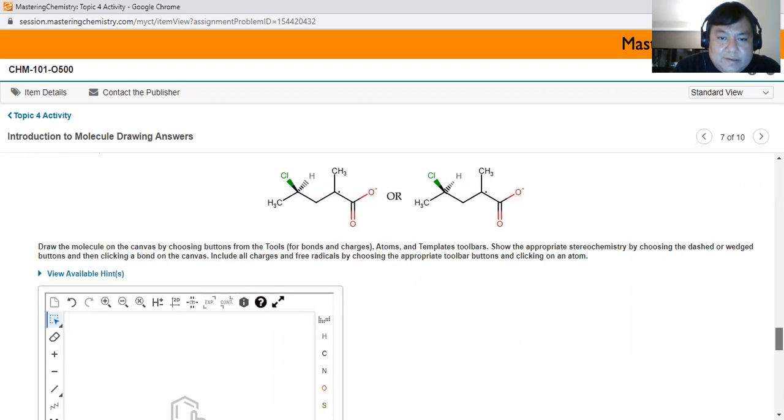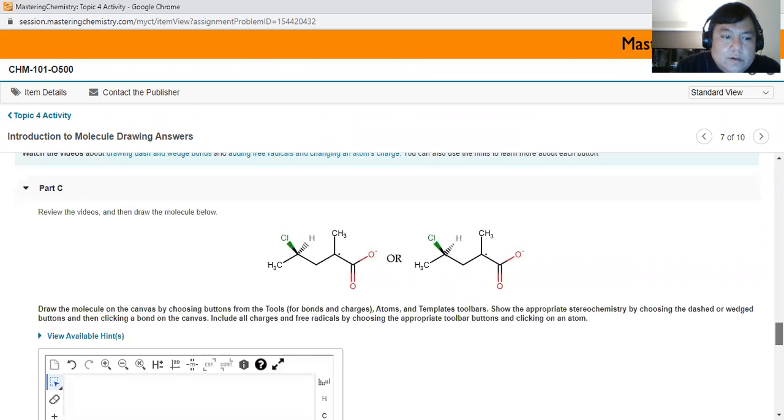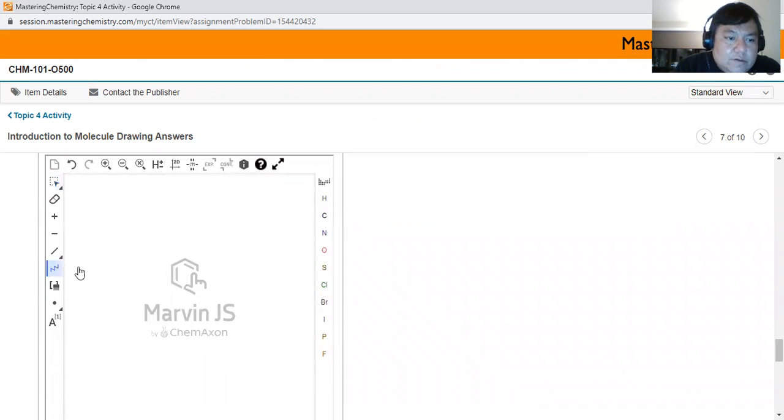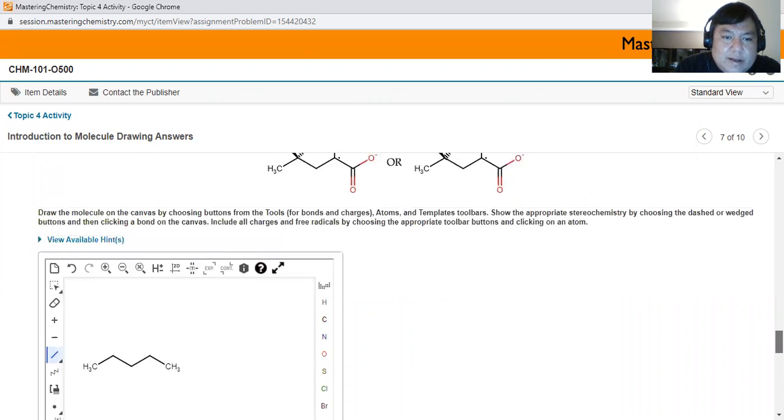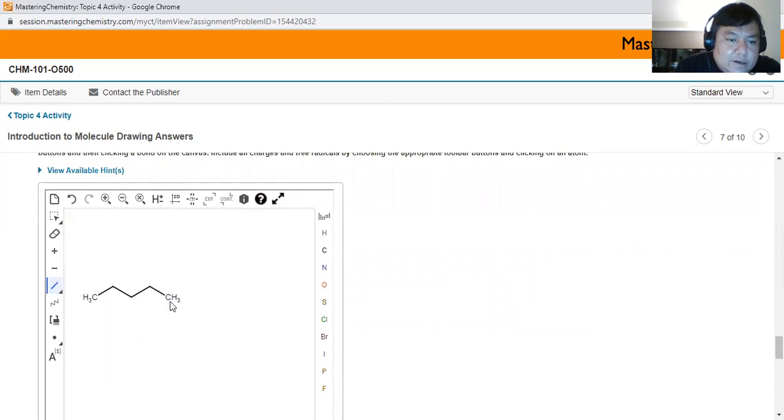So let's go ahead, and it says go ahead and draw either one. And it looks like this might be a radical right here. We got a negative charge here. So we've got a lot going on here. So let's just take a look here. We have 1, 2, 3, 4, 5 carbons in a row. So we're going to come back down to our little chain thing. And so we're going to go 1, 2, 3, 4, 5, like that. All right. So now that we've drawn our 5 carbons, let's go ahead and go back up. So now we have a double bonded oxygen coming off like this way.